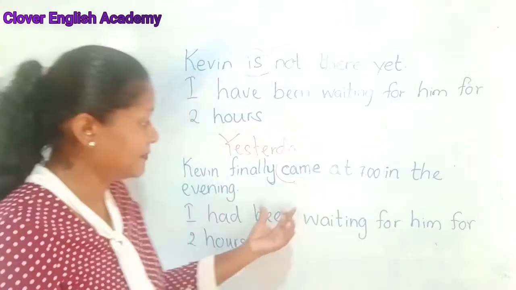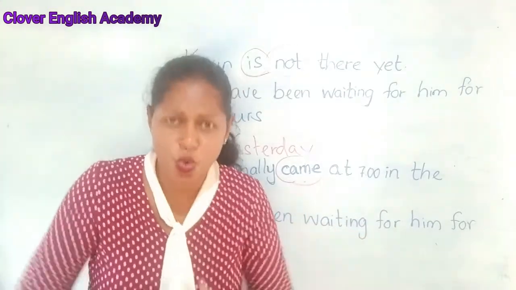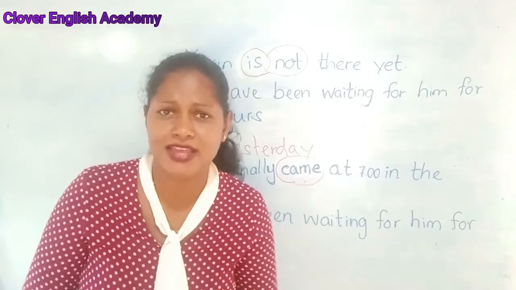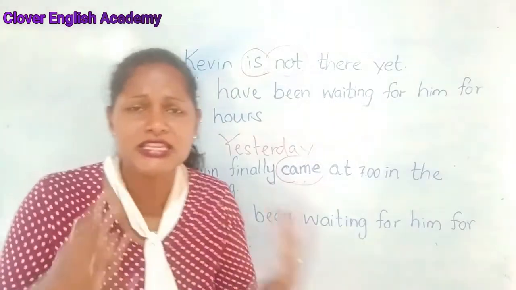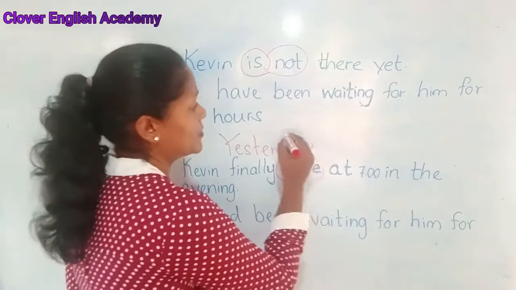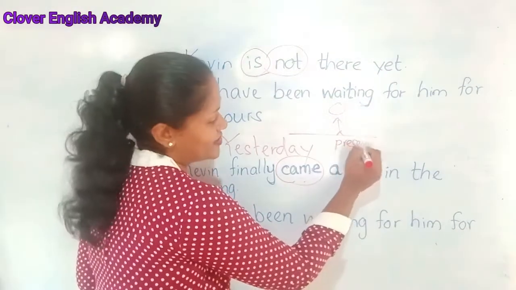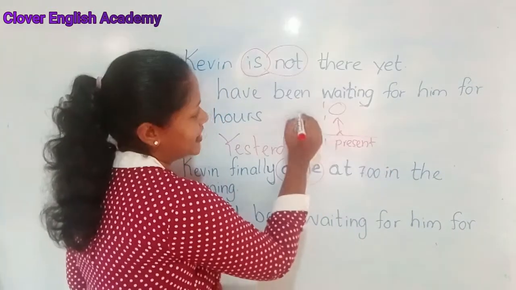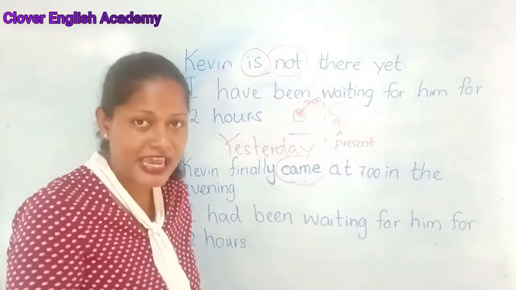Right, so here everything belongs to the past. There is no connection with now or the present. වර්තමානත් එක්ක කිසිම සම්බන්ධයක් නැහැ. We are all talking about the past, yesterday. ඊයේ වෙච්ච දෙයක් ගැන කතා කරන්නේ. So yesterday he came at 7, right? We are always in our present, අපි හැමතිස්සෙම ඉන්නේ අපේ වර්තමානයේ. So yesterday at 7 finally Kevin came, right?